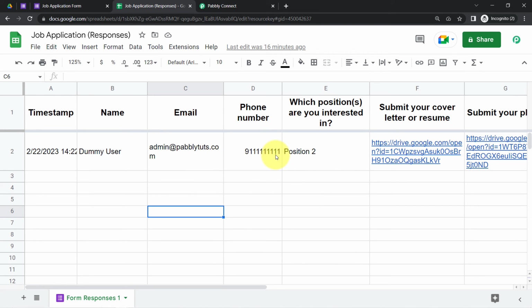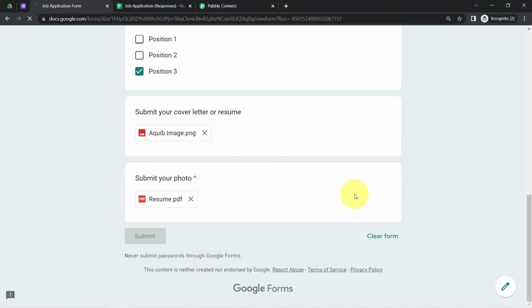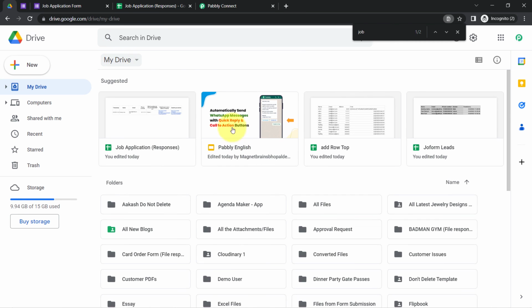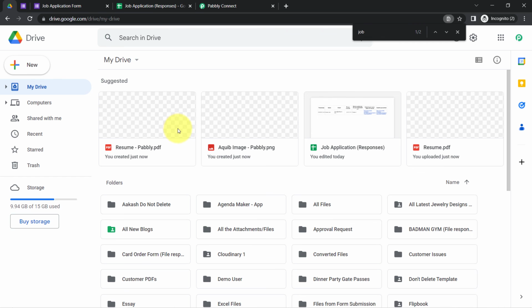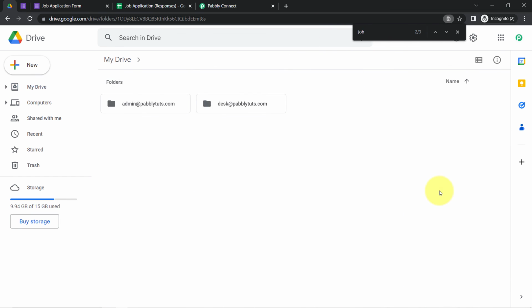Once you enable this option, after that only this automation is going to work in real time. Basically, we have taught our automation, our system, that every time a new form submission is made, or new form submission data arrives into the spreadsheet, it should automatically get sent on happening of that event. Okay, now I'll be filling out this form, and you will see how interestingly these documents will be uploaded automatically. Basically a new folder will be created automatically in that job application form. Okay, here is the folder. Let me open that.